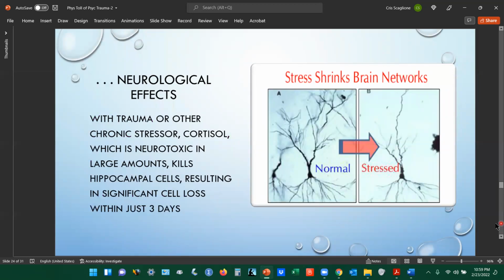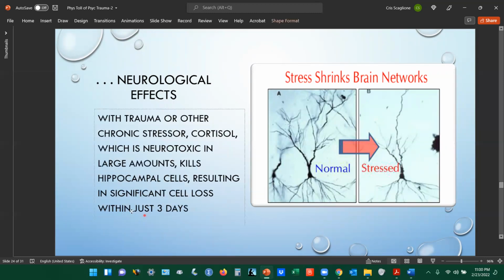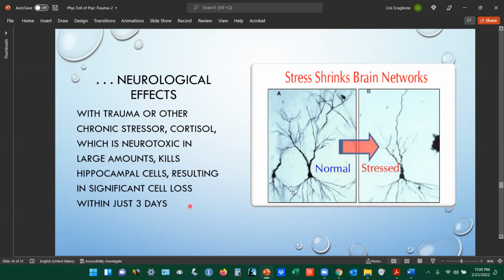This is a slide of some cells within the hippocampus, and it's probably in a live mouse or rat, with a microscope that you can actually put in the head of the animal. But with simply 3 days of stress, not even trauma, which leads to high levels of cortisol production, you notice that there are some cells that are no longer visible. This cell here has completely died, it's gone. And whatever this was, that might have been a glial cell rather than a neuron.